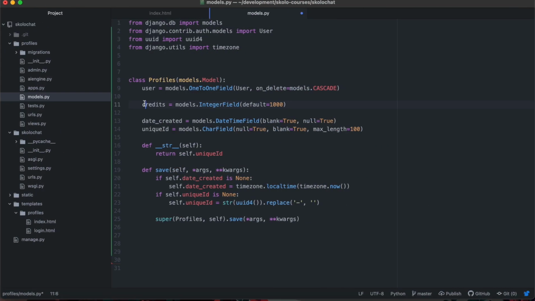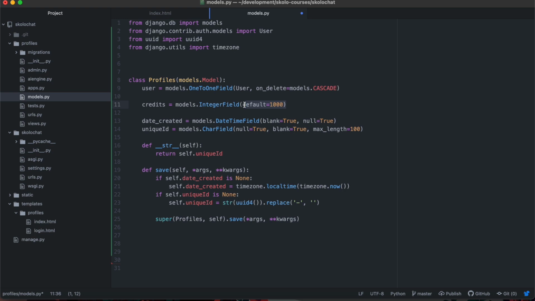So we're going to be keeping the record on the profile, and I'm putting a default of 1,000 because I'm going to say, let's say every user starts with 1,000 credits, for free. So this is like their free trial in a way, and when they use up those credits, they're going to have to buy more, and that's how we will manage it. Instead of doing subscriptions, we'll have people just buy credits.